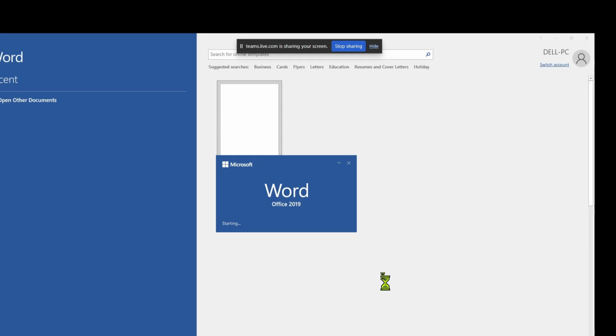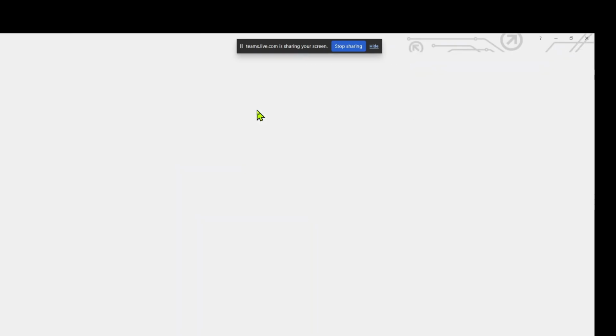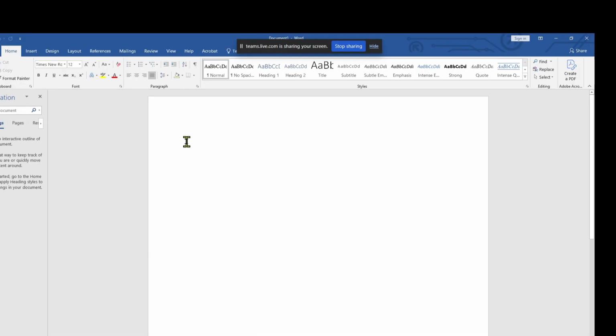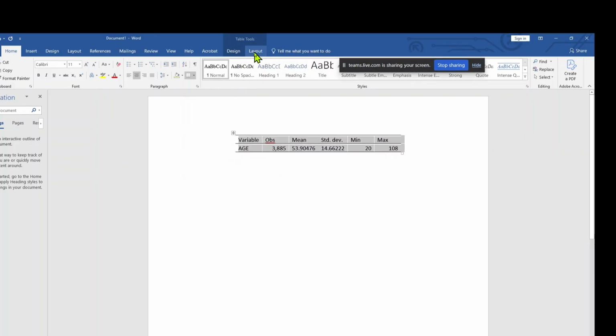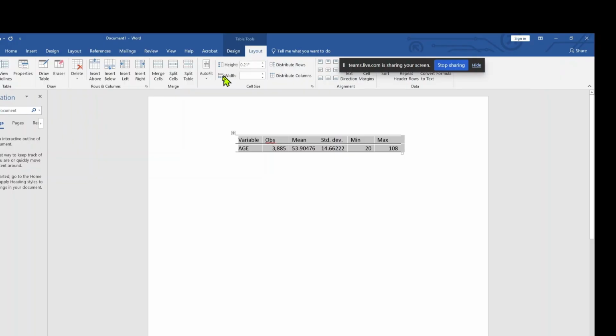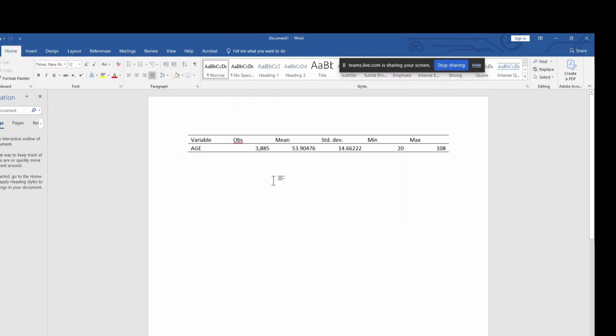You can still format it, maybe to 2 decimal places, and you can auto fit it anyhow you want. You label it and you start presenting your work.